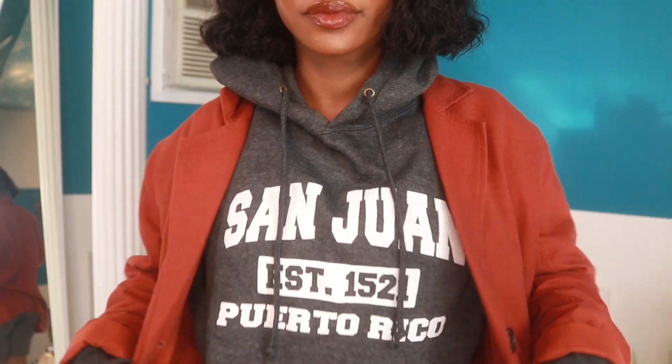All you have to do is give them your sizing. I personally chose oversized pieces for my sweatshirt bundle. Basically, you don't know what you're getting, but you know the sizes and the style you're getting. So I got the men's extra large sweatshirt bundle. I got some really cool things, you guys.